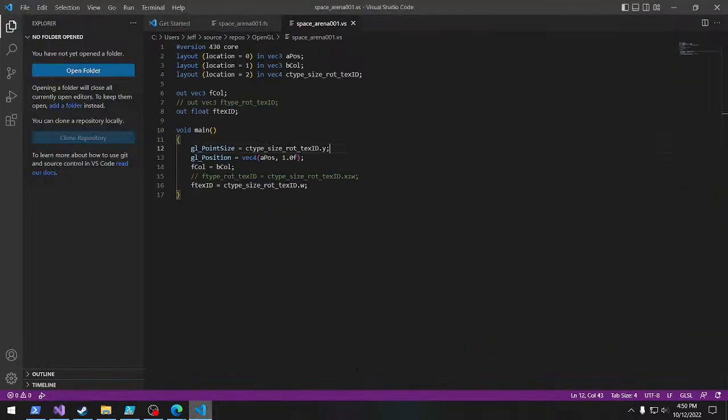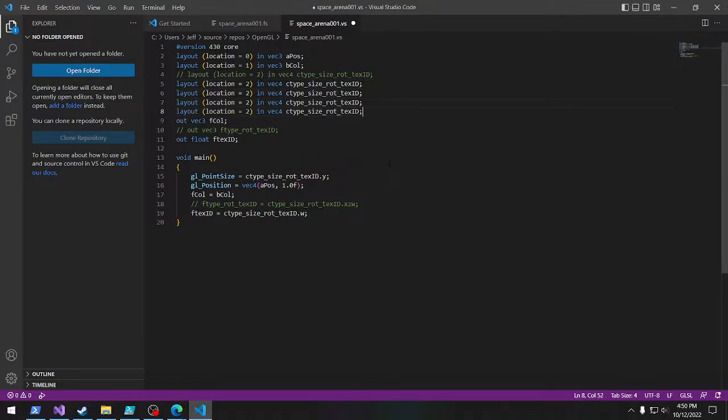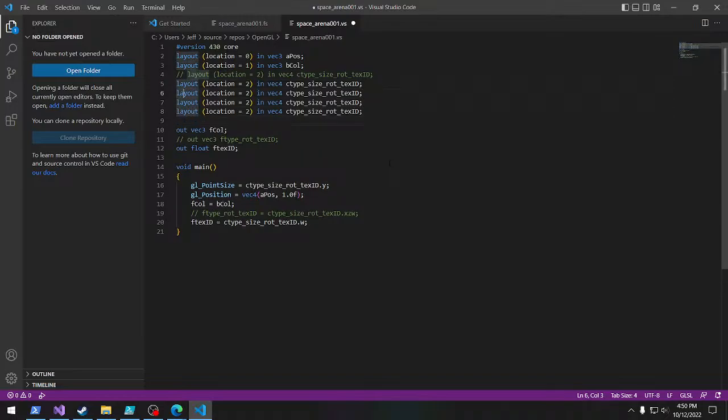Okay, so now let's look at the shaders. Are the shaders ready for this? So instead of this, 2, 3, 4, 5. None of these guys are a vector 4 anymore.